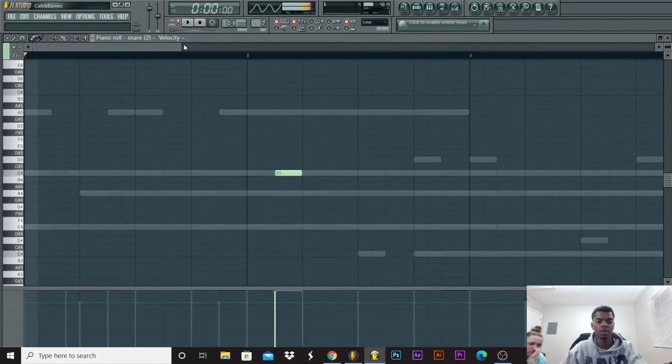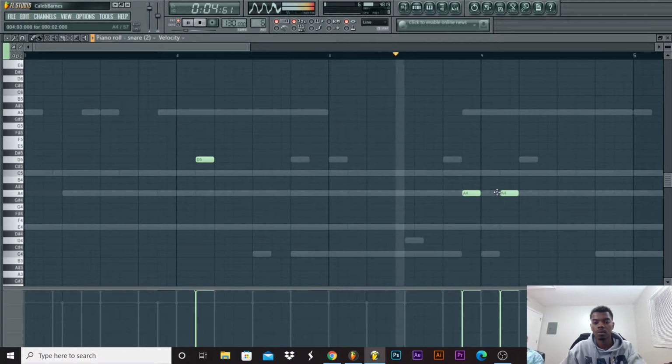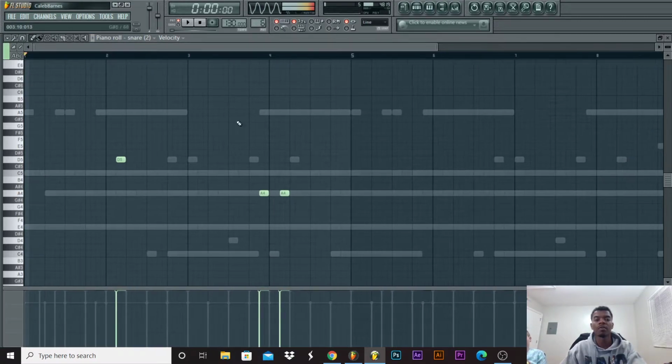I gotta look at it differently because FL 11 or 12 looks different than FL20. And it's just learning where everything goes to make it sound the way that you want it to sound. That's why I'm able to just get in there, click on it, and do it better. Once you learn, every time I want to make this sound, it doesn't matter what beat you do or how you do it, it's always going to be right there. If you want that sound to sound like that, it's going to be that amount of gapping, and it's going to be on this line every single time, if you want it in the proper space.